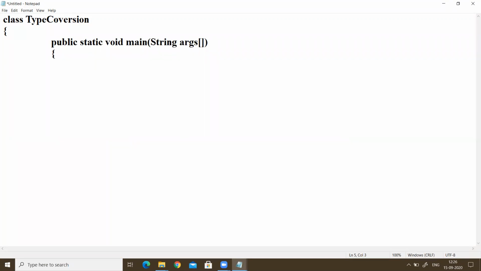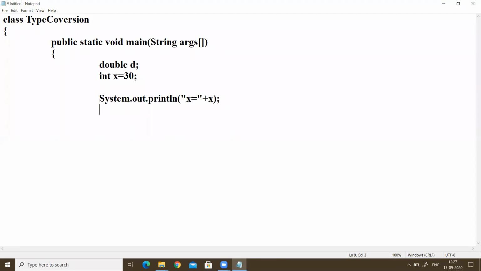We can take a double d. Then int x is equal to 30. Now we can print System.out.println("x is equal to " + x). Now I am printing that x value itself.